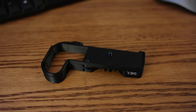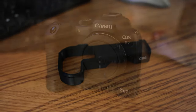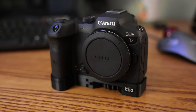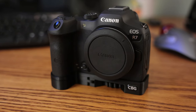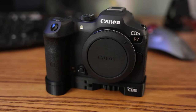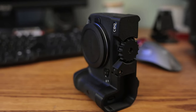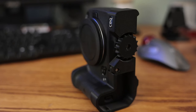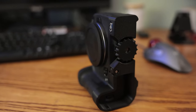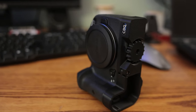It appears to be 3D printed, but the quality looks and feels outstanding. There are no guide holes on the bottom of the camera, so you may be wondering how it stays in place. The grip is beveled to the shape of the bottom of the camera, so along with the main tripod screw, the camera body itself slips into the grip to help keep it from twisting and turning. The battery door is fully accessible, and there's a swing door on the grip itself to allow easy access to the battery area. My only complaint, and it's a minor one, is that the tightening knob is not as smooth as some I've used and it can feel a bit uncomfortable to tighten it up all the way - but other than that, I have zero complaints. You can even mount a tripod plate to the bottom of the grip as it has a female tripod thread in the tightening knob.